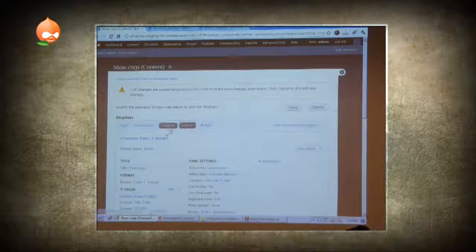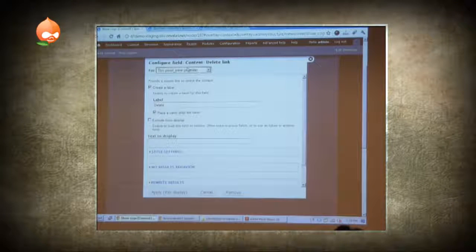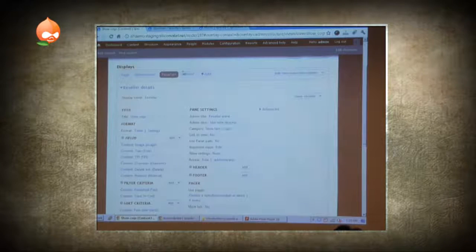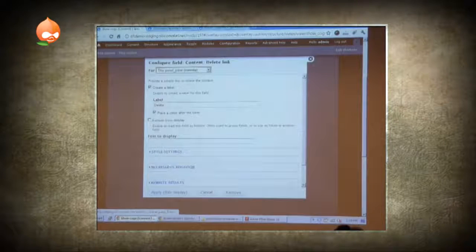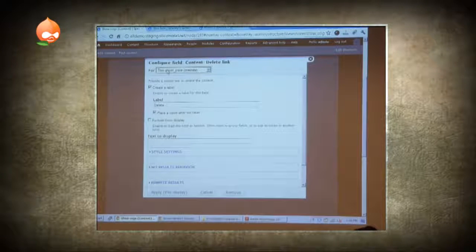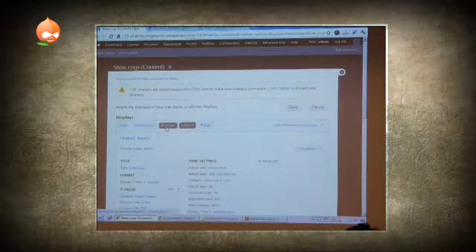So now let me go ahead and review, make sure that we don't have this appearing here. Nope, no edit link. There's a delete link, so let's make sure the admin overrides it. One of the things you noticed I'm doing here, for this panel pane, it says override. What this means is that I want this pane to be unique with respect to this field. I don't want the other panel panes to be affected, or the other view displays to be affected.